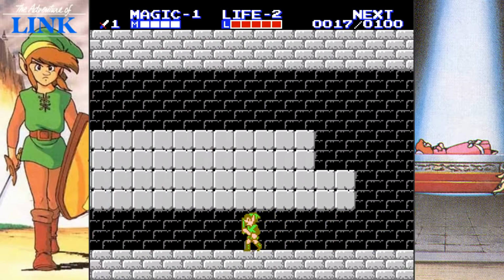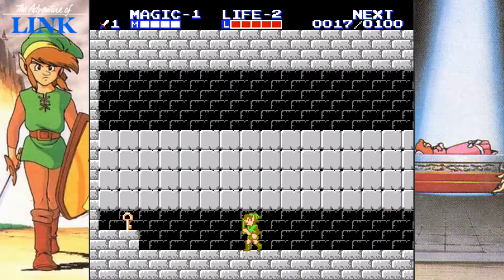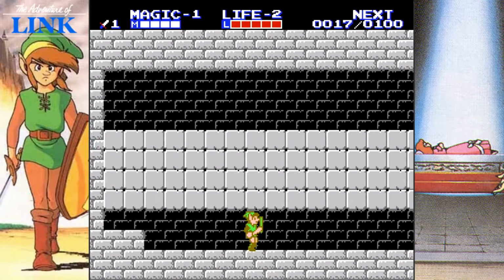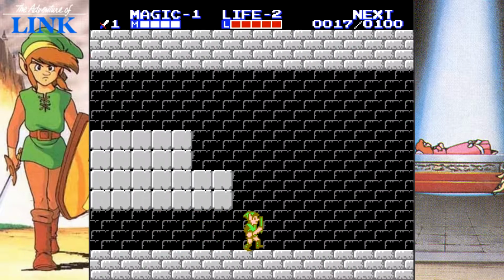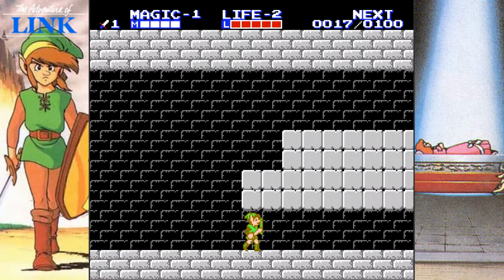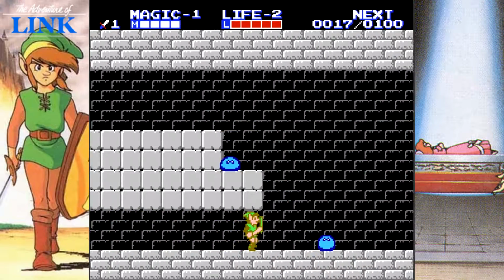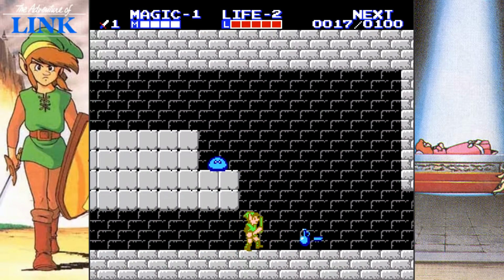So continue left until you get this kobold and make sure you kill him. In order to pick up keys, you need to actually attack it. Other items you find around the palaces will just need you to step on them. And be careful with these blue bots, they tend to jump down without you realizing it.